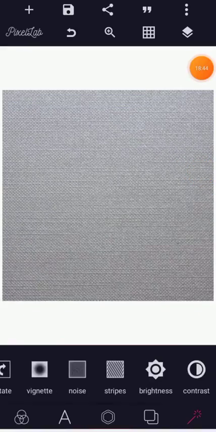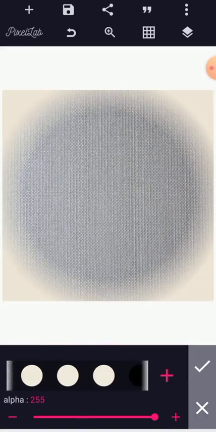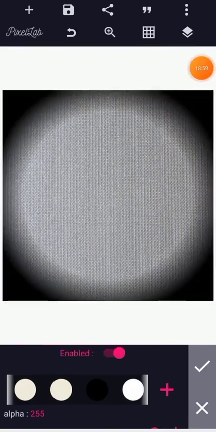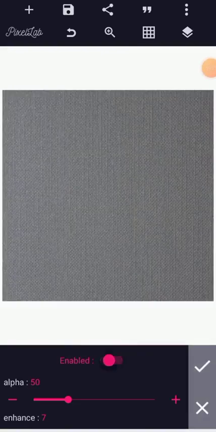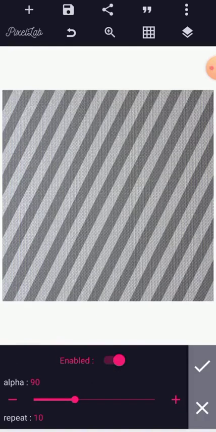Then this last menu here is for edit on your background. You can see how the background rotated. This is vignette. It's an effect you can add to your background. You can always change the color. This is noise. You can add noise to your background.